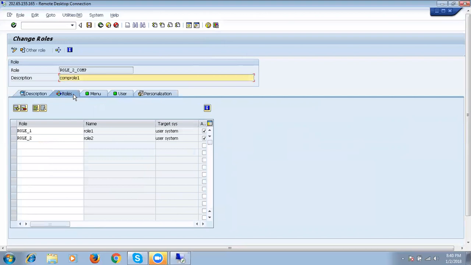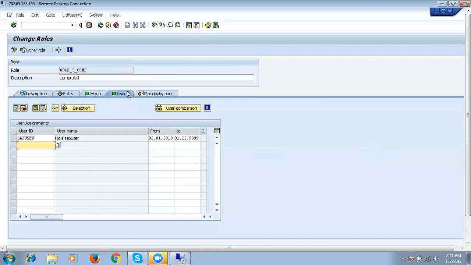We just added the already created roles into this composite role, and we assign that composite role to the user. So a composite role is a combination of multiple single roles. Normally, in real time, we create single roles for some default T codes, and then we create these composite roles.